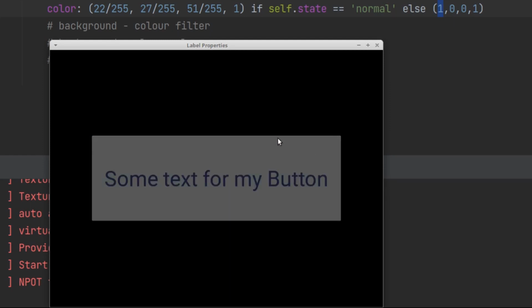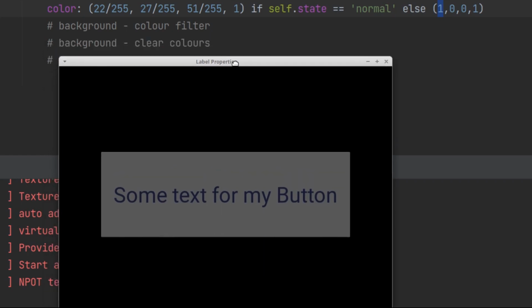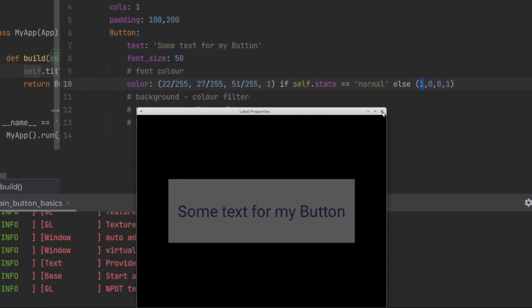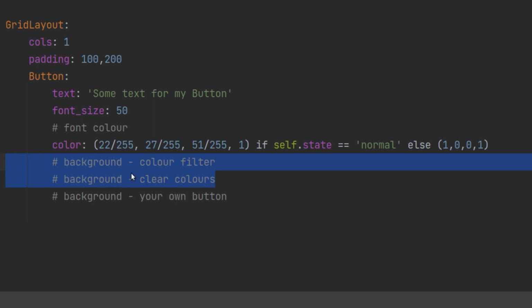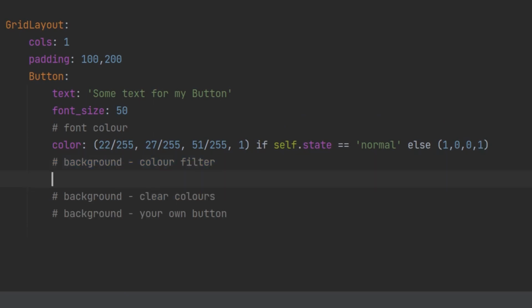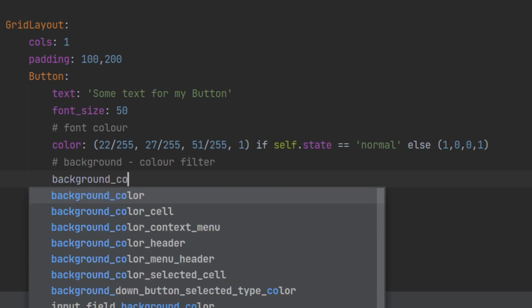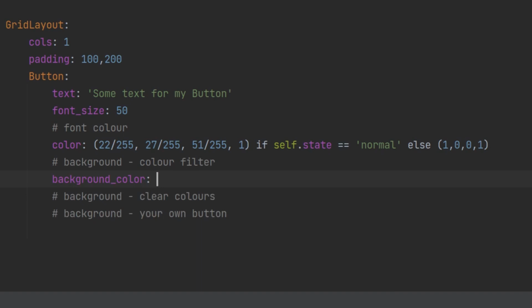Now, the next thing to do is to play with the background color. Again, the default background color when not clicked is gray, and the default color when clicked is light blue. So there are two ways of approaching the background color. To change the background color in a button, you use a property called background color. So that's easy enough. And let's pick a color here, which is, for example, red. So red, green, blue, alpha value. Okay.